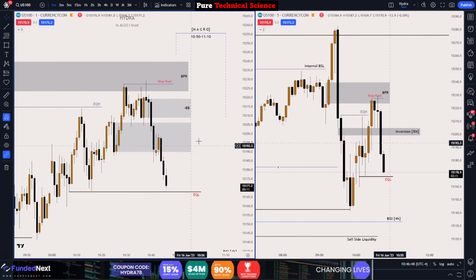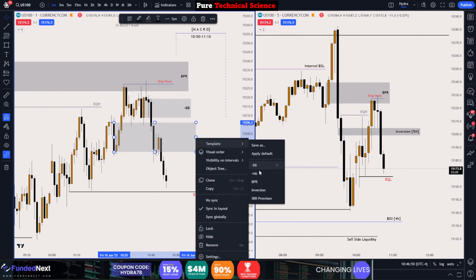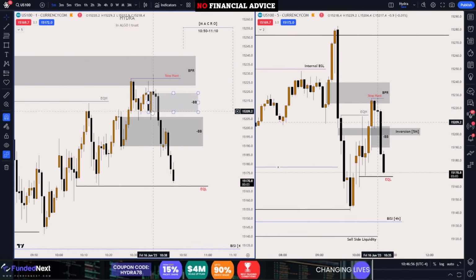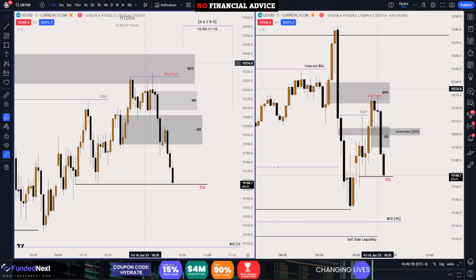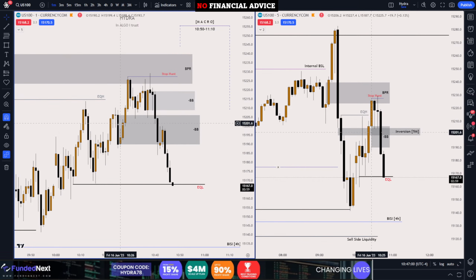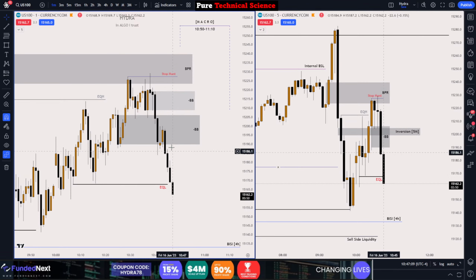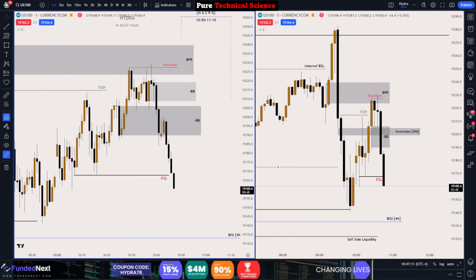So this was a breaker block, right? And you saw me marking it. Even though price didn't match with the time, that's the reason I didn't push the button. But it was a good setup. Price did a top hunt here, right? Then price closed the candle body below the breaker block right here. A small little retracement like this happened here. That's what I want to see. And eventually price moved lower, as I was expecting to see from this BPR.